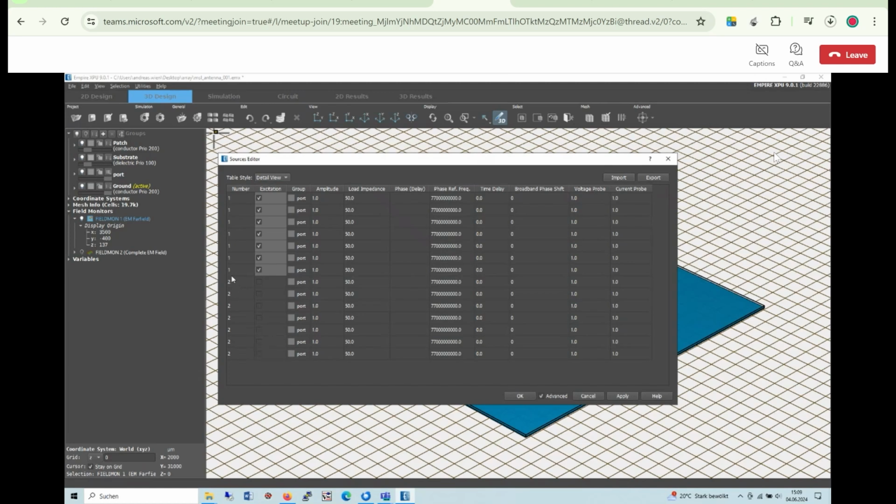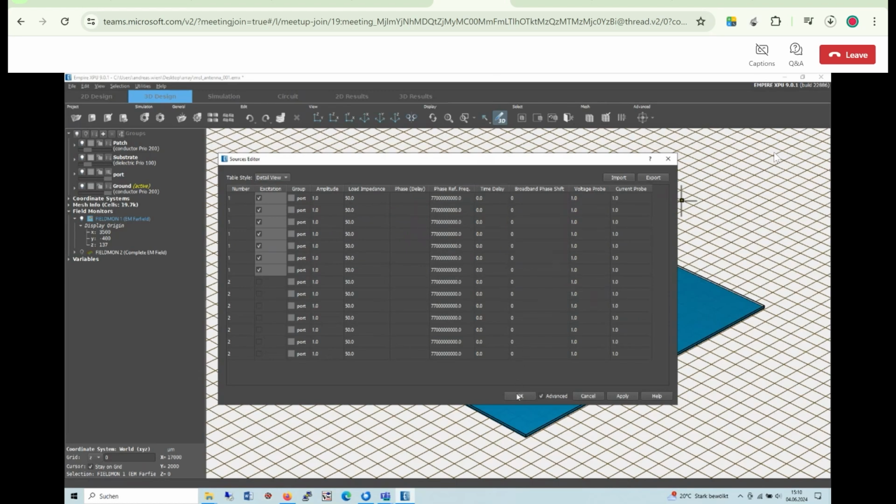So that means all ports which have the number 2 are only used for termination. So there is a load with 50 ohm. And all ports with port number 1 are excited at once, also with 50 ohm, but with excitation. Here we can see the amplitudes, load impedance, phase delay, and so on. So we can enter everything.